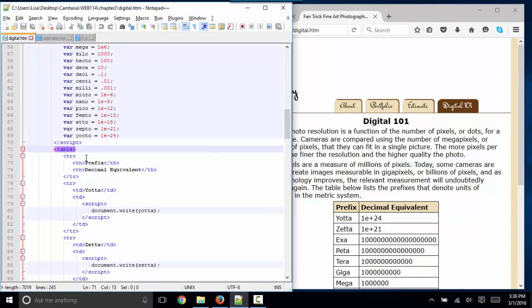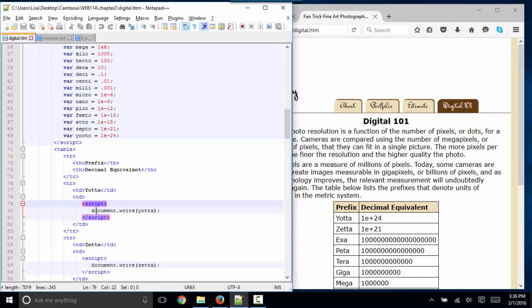Down in the body of the web page, we've got a little table with 2 cells in each row. And here's our heading, the prefix and the decimal equivalent. And here is our first column with those same metric prefix names, only capitalized.